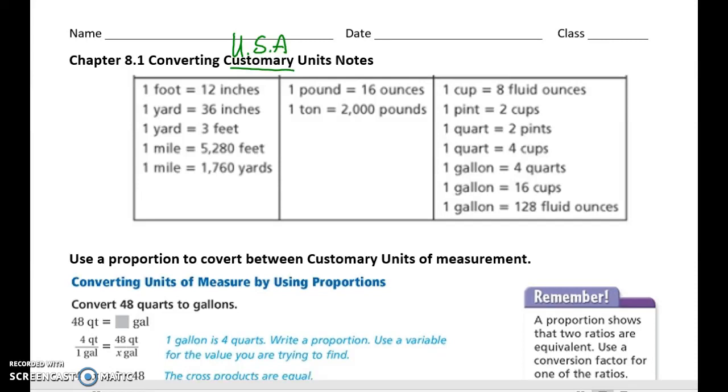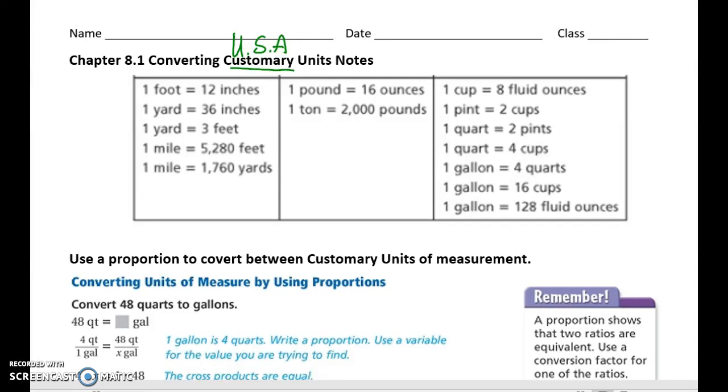We are the only country in the whole world that uses customary units. But you need to know these because you use them every single day of your life. We are using customary units. The ones in this box, you're going to end up memorizing because these are ones you need to know for life. You need to know how many inches are in a foot, how many feet are in a yard, how many ounces are in a pound, how many cups are in a pint. These get used all the time with distances, measuring for recipes, measuring things to mix up cement, fertilizer, all kinds of things that we use in our everyday life.